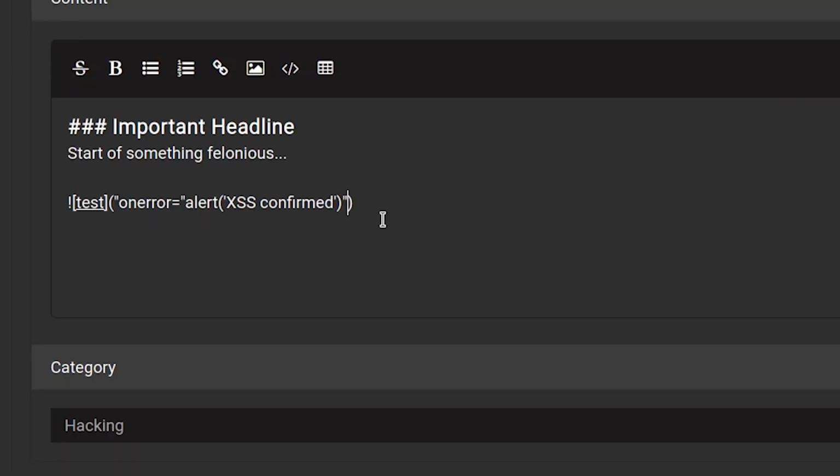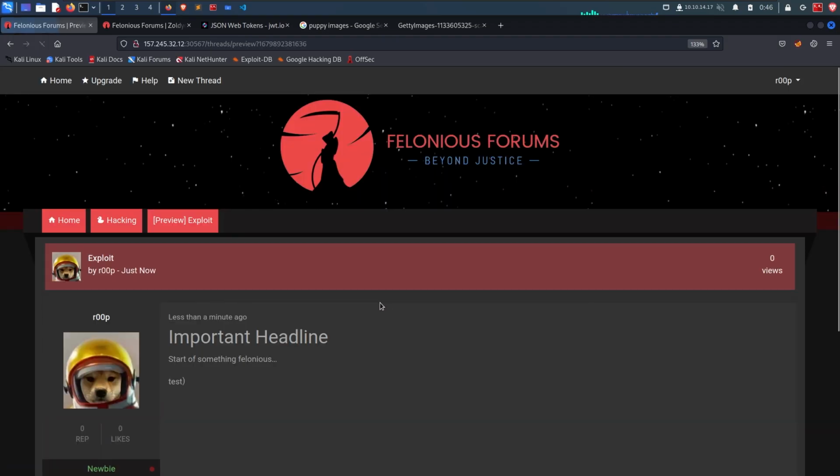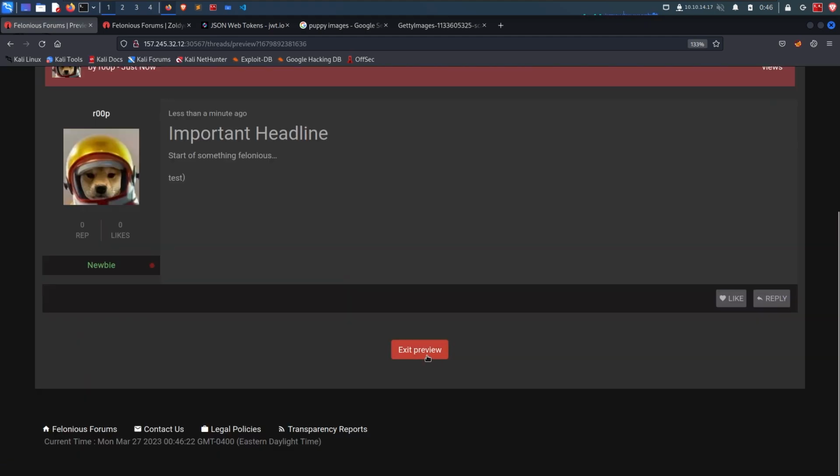I think I might need to remove the double quote over here because everything inside these parentheses is going to be treated as an src attribute, and it's going to automatically add in the opening double quote and closing double quote. The opening double quote we have already escaped. So in order to escape the closing double quote, we have to make sure that there is no double quote after the alert statement. So let's see if that works. No, it doesn't work again.